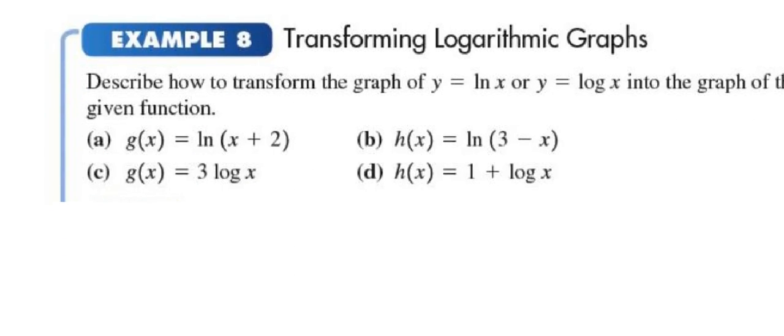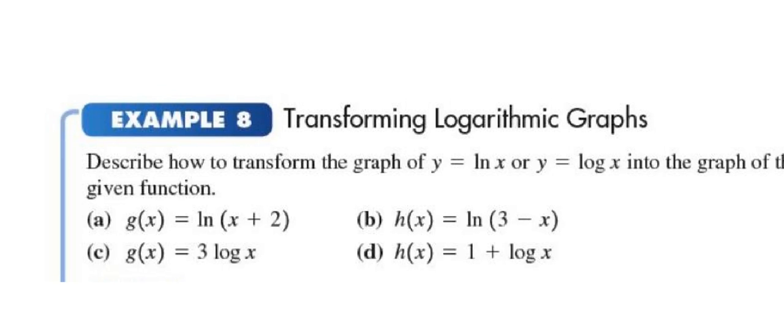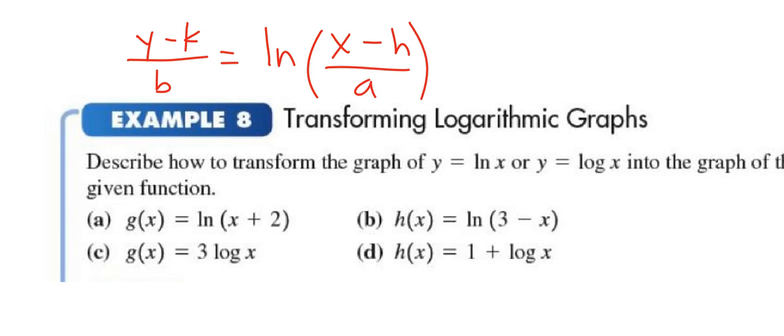Now, what happens when you start transforming these things? This is where we're talking fireproof form. What does fireproof form look like for these things? Okay, so every y gets substituted with y minus k over b, and every x, now this could be ln, this could be log, it doesn't really matter, but they're all going to look something like this. So you need to be able to look in here and say, oh, okay, so that is a left 2.